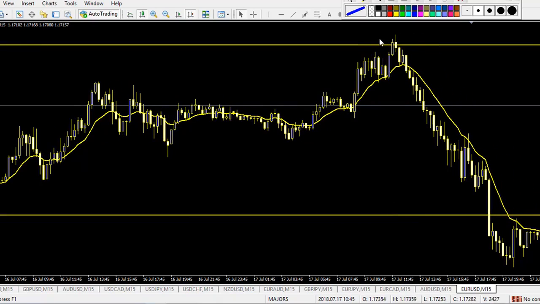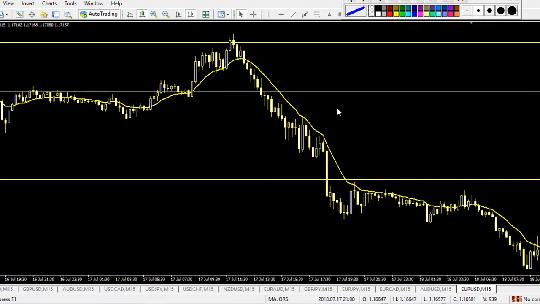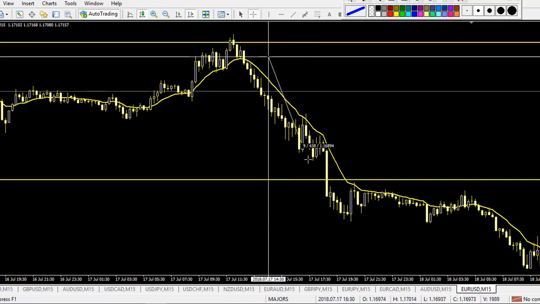Okay, this one made a one leg high. We have no chance to enter because there is no second attempt, but this was a huge drop. How many pips is that? Like 100 pips. Huge.